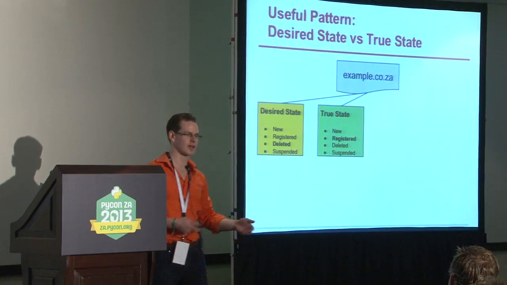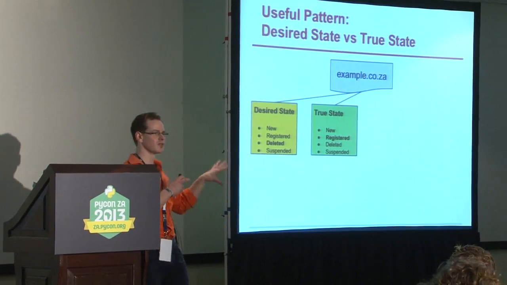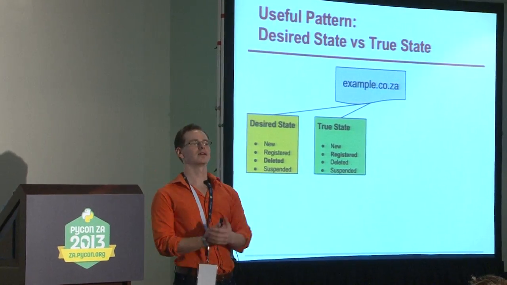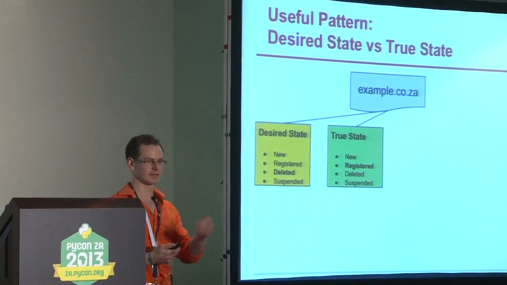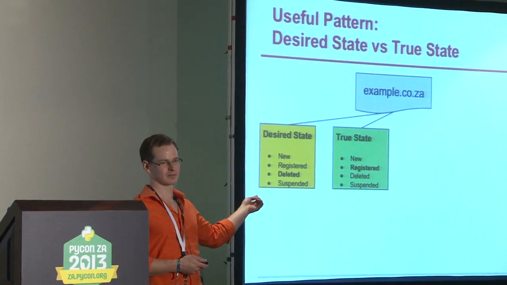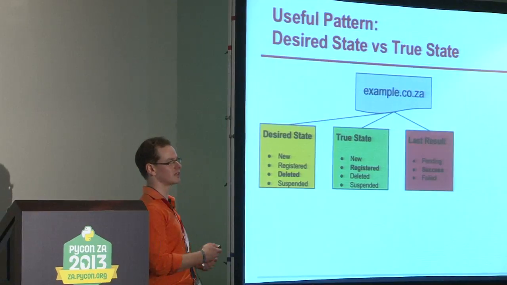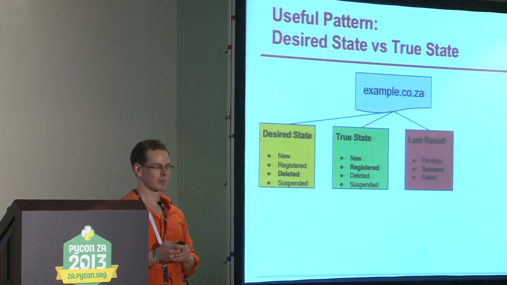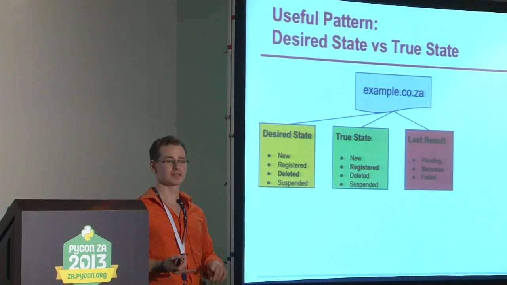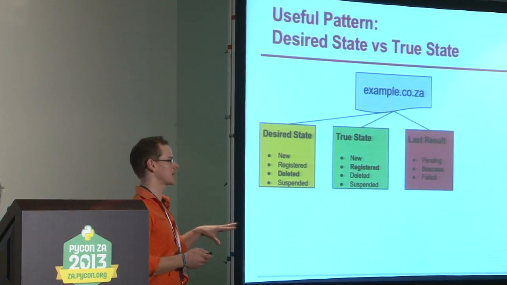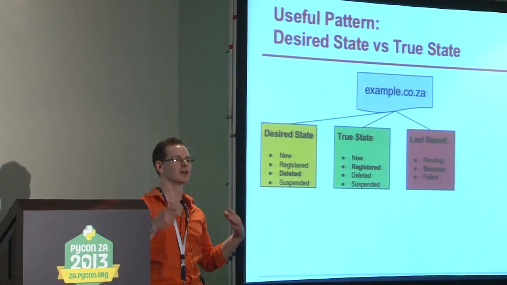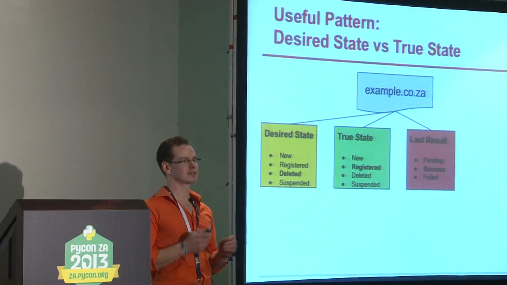You've got the desired state, and I've got my true state. And from this, I can build a command that says, delete this domain because I want it to be deleted when next the sync comes in. But if you want to show this to the user, you don't really know if it's happened yet and when it's going to happen. So you need another field, which we call the last result. And the last result is one of pending, succeeded, or failed. And using that, you can already start to build a UI of, here you have 100 domains, this is syncing, it's not done yet. But it's still not clear enough.